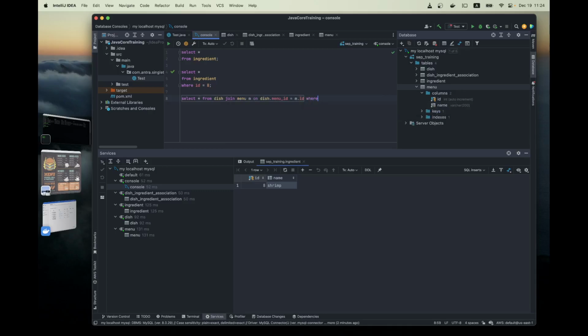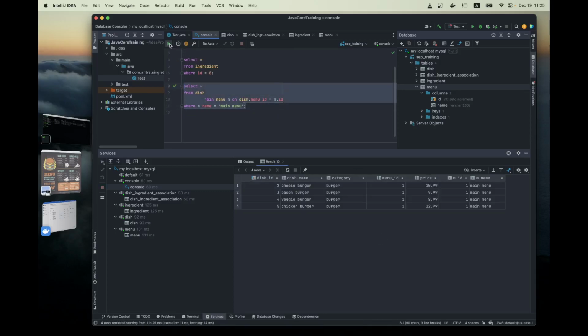And where, let's see, menu dot name equals, like m.name, so it automatically gives an alias. m.name equals, maybe main menu. So we just give it the name as main menu, and run. Then it will give us all the dishes with the main menu name.